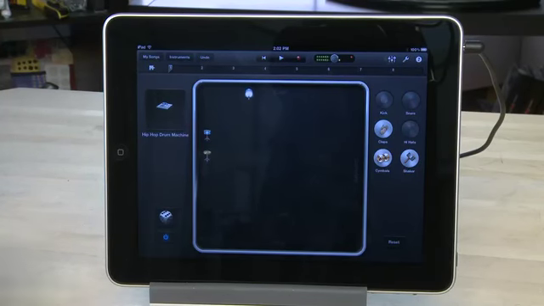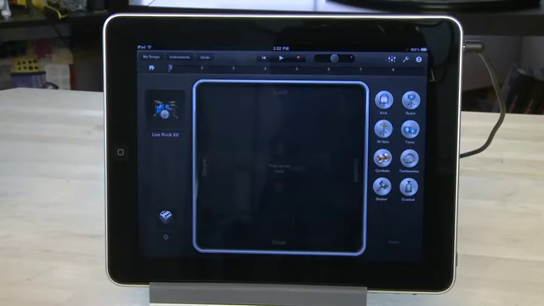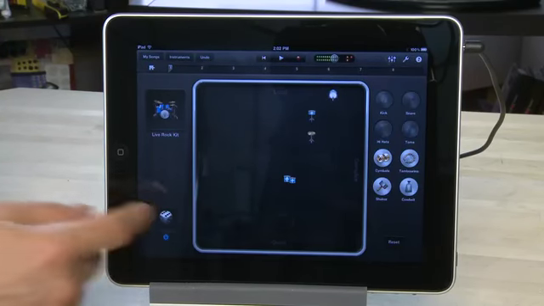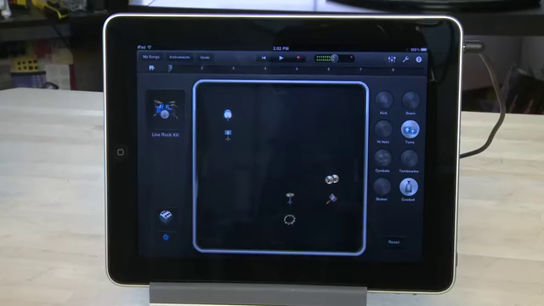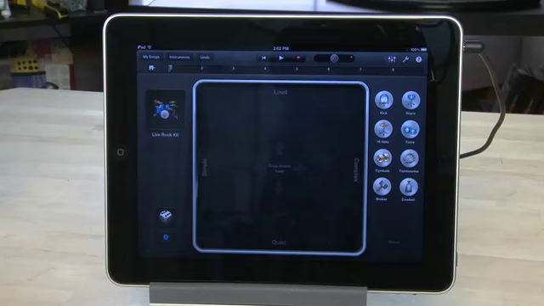Again, you have the ability to change the type of kit you're using by clicking on the name of the kit over on the top left. Choose the kit you want, and then all of the elements that you have over on the right-hand side will change. If you just want to clear everything that's on the grid, you can hit the reset button over on the right, and it'll just clear everything out and you can start again.